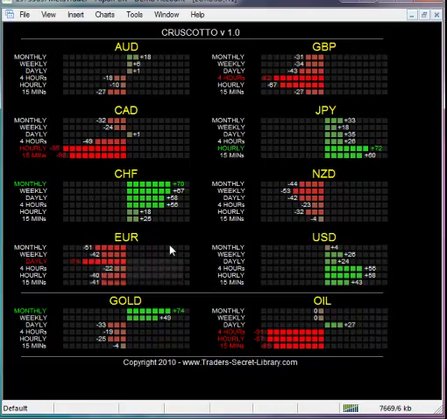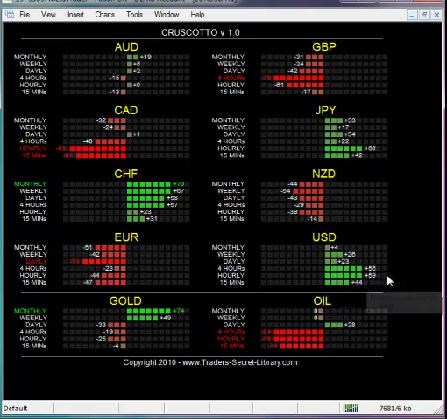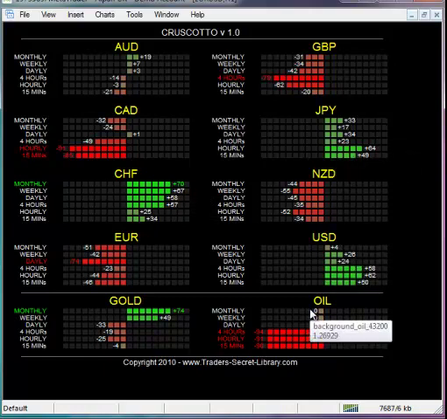It gives you a score for each time frame that goes from -100 to +100. So -100 means that you have a very weak currency, like the Canadian dollar now, for example, in the shorter time frames, the hourly and the 15 minutes. And when you have a plus 100 or near plus 100, so positive values of the score, you got a strong currency like the Swiss franc in the monthly, and the Japanese yen and the US dollar actually.